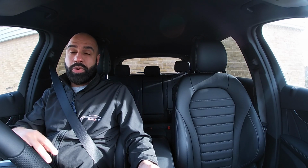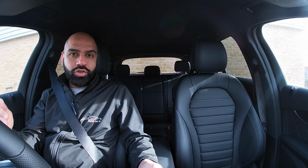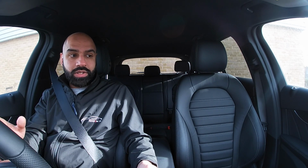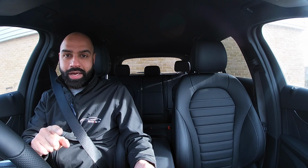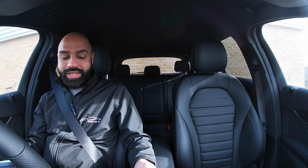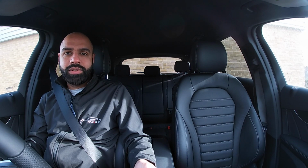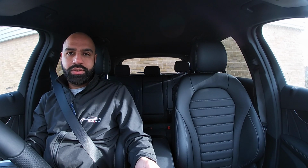So this car's missing a few options. It's not actually missing. You can get a premium plus to enhance the car, and what that gives you is full electric driver and passenger seats with memory. It gives you a Burmester sound system, which is very good in the Mercs. It also gives you a different set of 20-inch alloys. So bear in mind the premium pack is £2,800. The premium plus pack, £6,500 for what I can see as 3 different options. That's bonkers, absolutely crazy money.